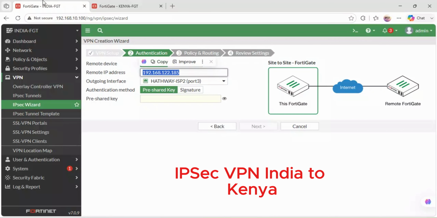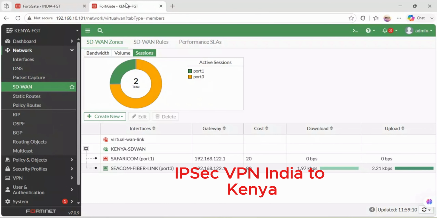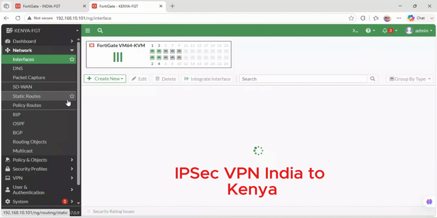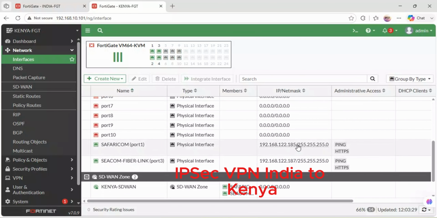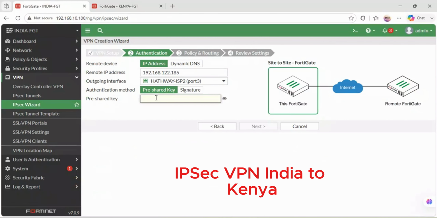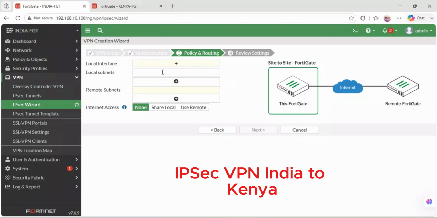So I'm in India right now. So this is the IP for the Kenyan ISP. Let me just show you. This is what I may need, this IP here. You see? Then you authenticate using a pre-shared key. You can also use a signature, but in my case, I'm using a pre-shared key. Next, you specify the local interface.